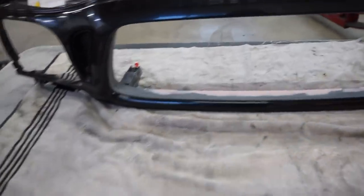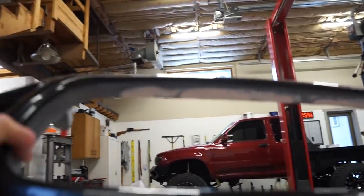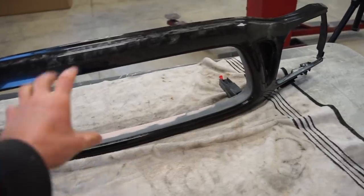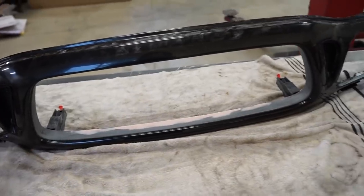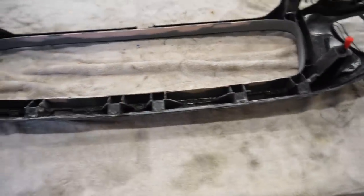Alright guys, we got all this body filler in and sanded out smooth. You can see it looks smooth, it feels smooth, so we should be good to go. I actually still don't have the mesh. I gotta run into town, grab that mesh, and then we can cut it up. It should be pretty easy to attach on these.